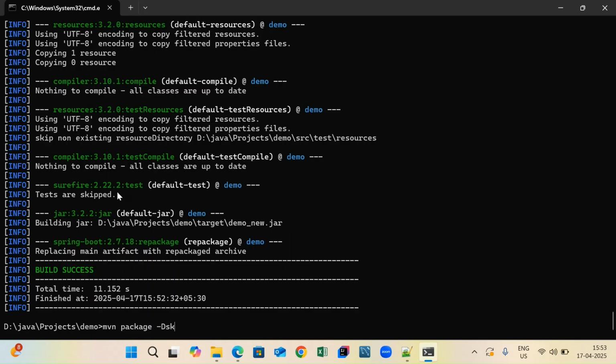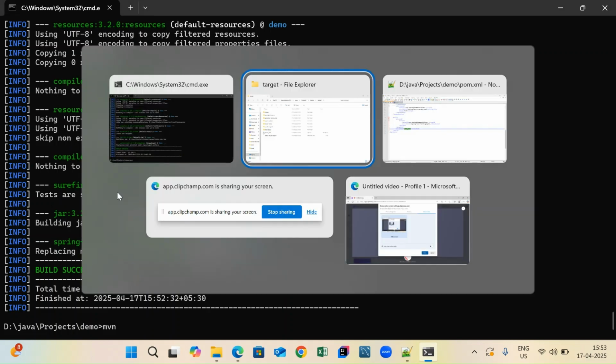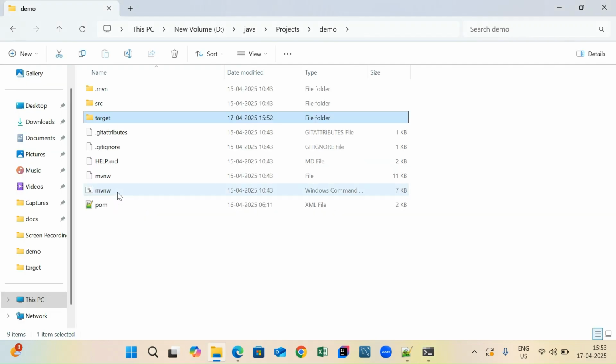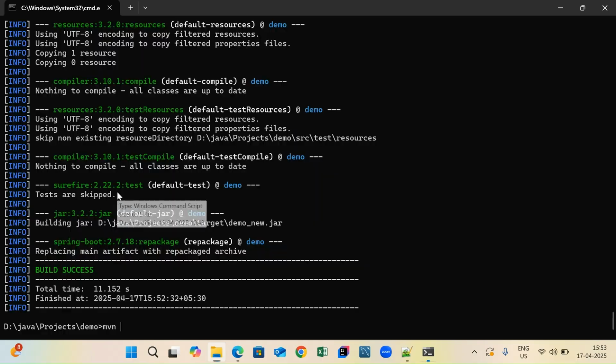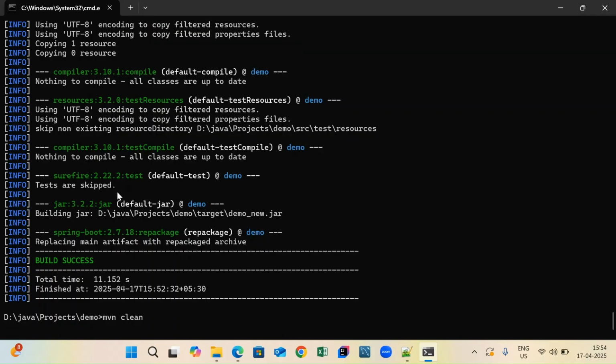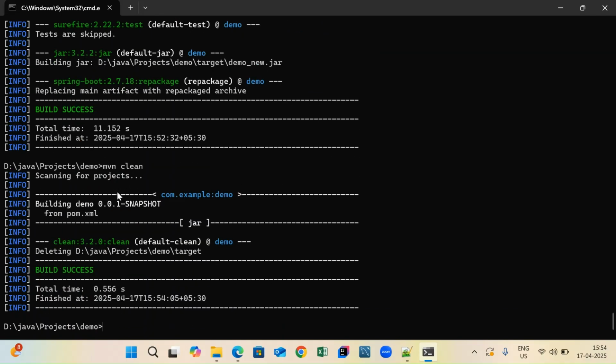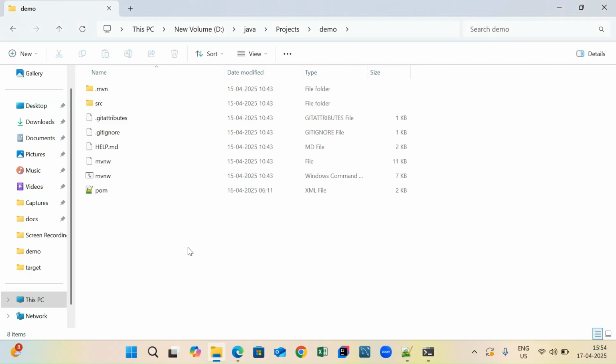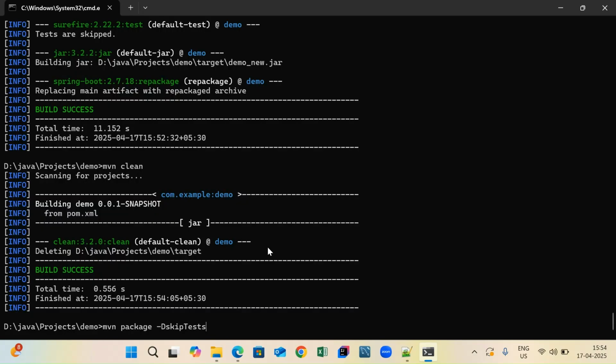So what we will do is delete this target folder, clean it up, and we will use the Maven clean command to do that. Let us see what's happening. As you can see, it started building, which means it is deleting the existing target folder. And you can see here, the target folder has been deleted.